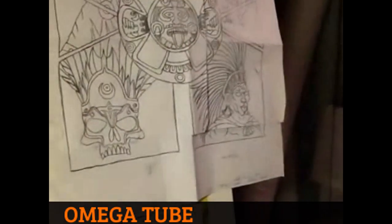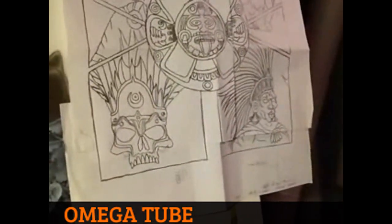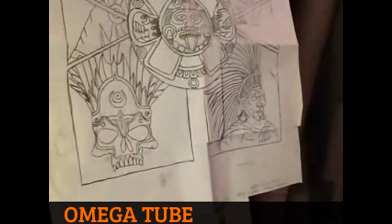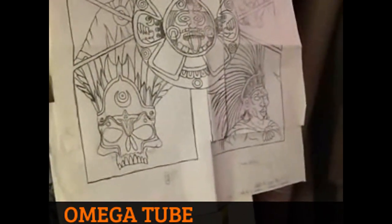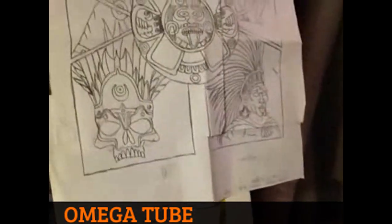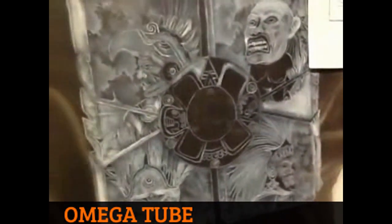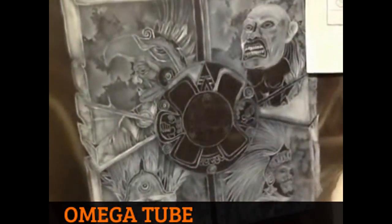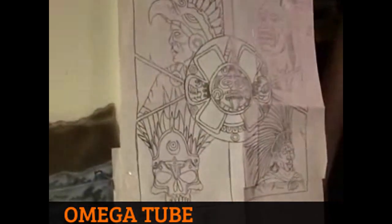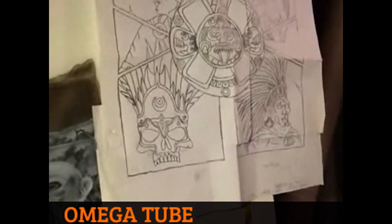Very important, make a drawing, your own drawing. Make it many times so you have the perfect one. It's important, even if you know how your canvas looks like, you always have a reference to look at. It's very important.